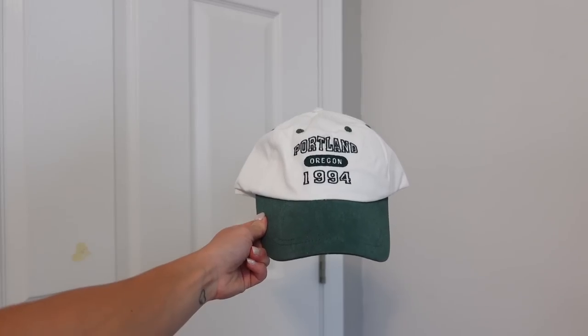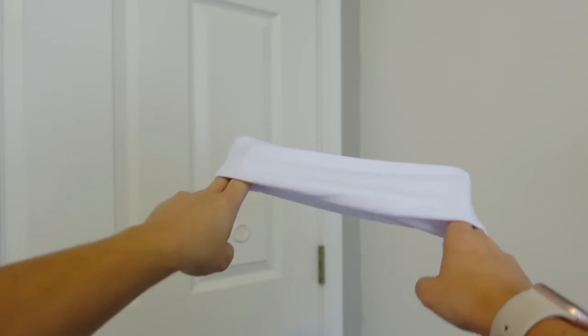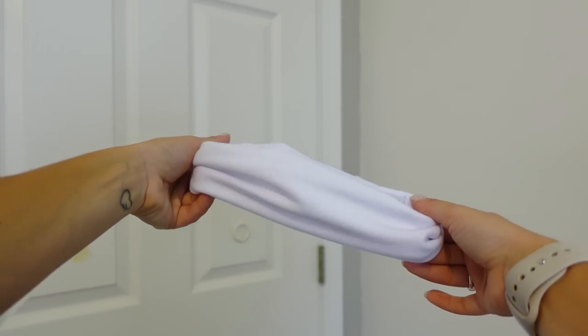I am a hat girly, especially on hair washing days — it's just easy to throw on. I picked up a canvas-colored hat with a green accent that says Portland, Oregon. I've never been there but I love it — I've been to Portland, Maine, so that counts. It's just a cute hat for any season. I also picked up another headband — a soft, wide white headband, not a hard one. Super cute, super easy to throw on. Princess Polly always hooks it up with accessories.